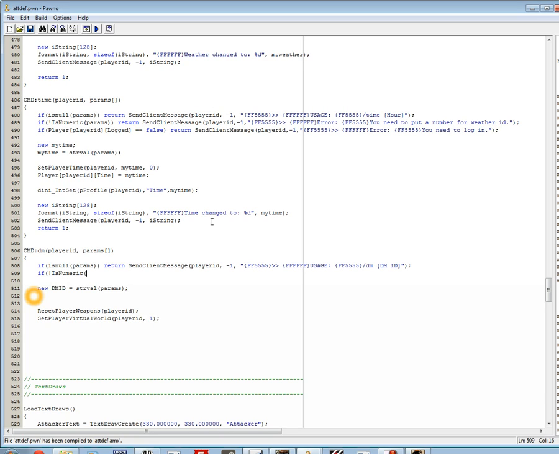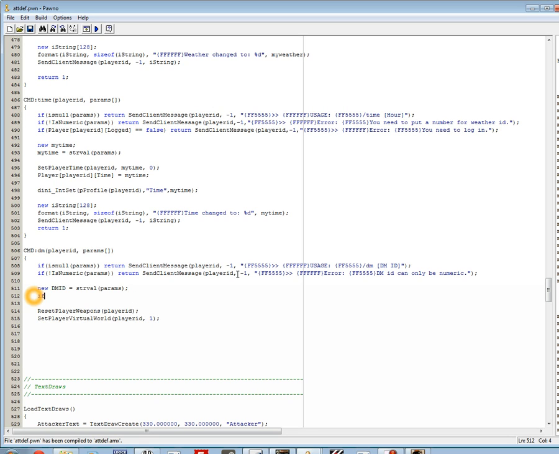So if the player put a value that wasn't numeric, then send client message error, dm id can only be numeric. Now new dm id equals string val params. Because it's numeric, you use this.